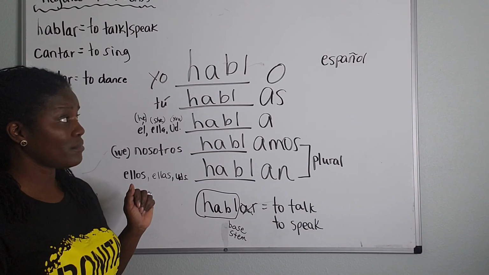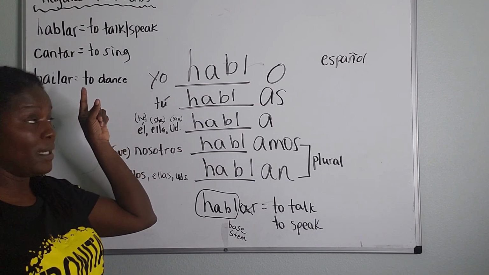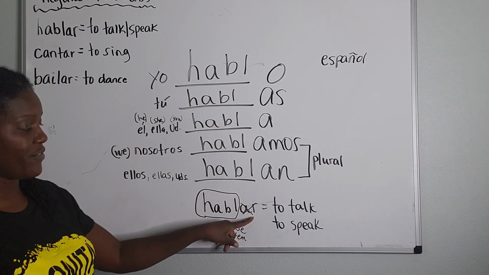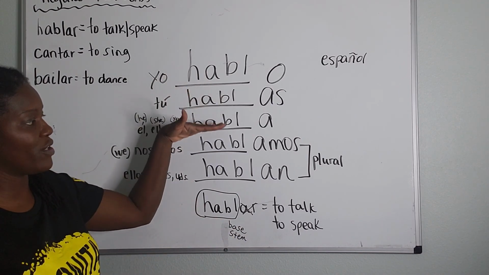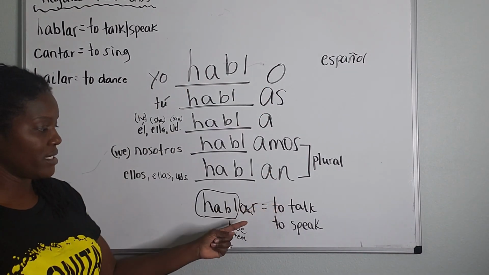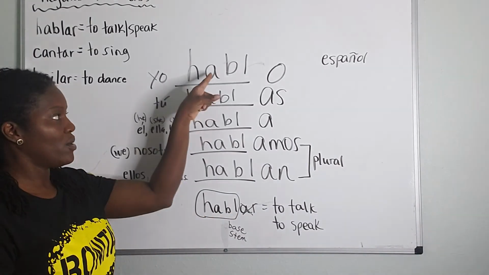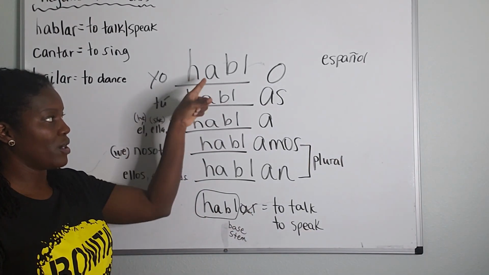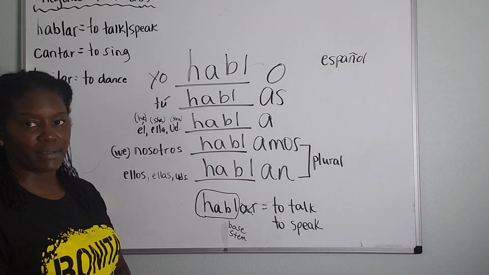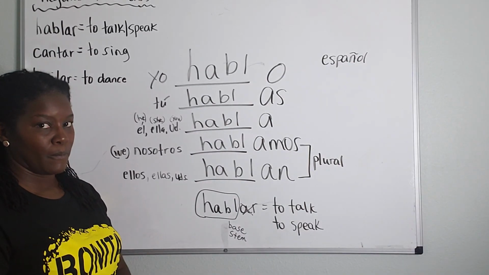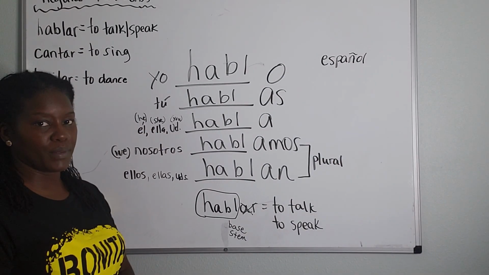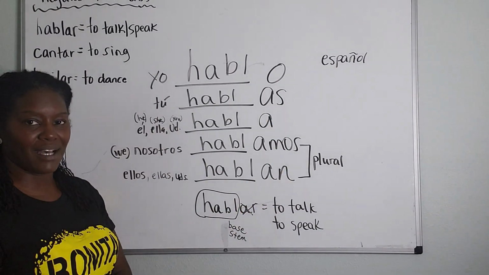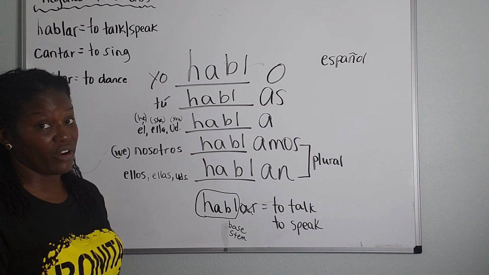And that's easy. So the extra verbs that we have over here, cantar and bailar, we would conjugate them the same way. Take off the AR, take the base of the stem, write it on each line, add your endings, and you have your pronouns. Of course, we have to memorize those. But this is going to come in time. You'll remember those. But the most important thing is to remember your endings. O, as, a, amos, an. And that's how we conjugate AR verbs.